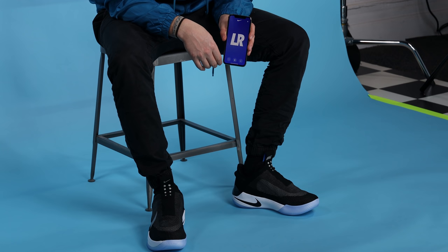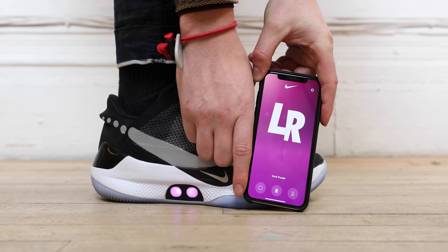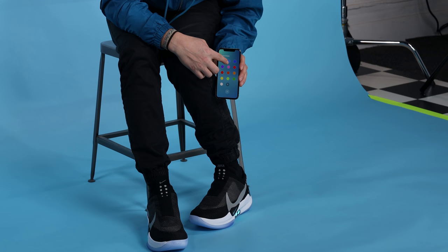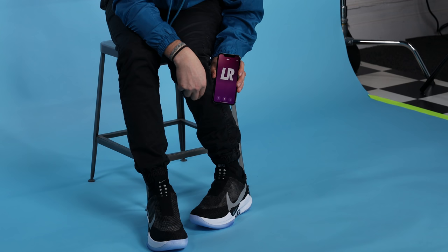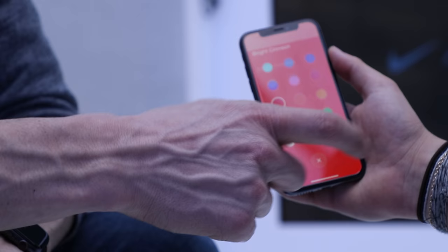The app has a super simple interface. The L and the R correspond to each sneaker, and you simply drag the letters up or down to tighten or loosen. Tap the light once to cycle through the dozen color choices of both the app and the lights on the shoes, and you can press and hold for the full grid of color choices — I am really into this aurora green. The middle button is your battery indicator, and the button on the right is one tap to loosen the shoes all the way. Inside the settings are options like software update and preferences like recalibrating your shoes, but nowhere to be found were the presets.